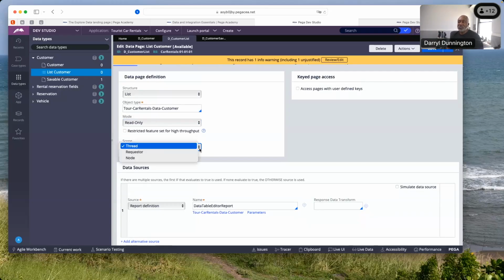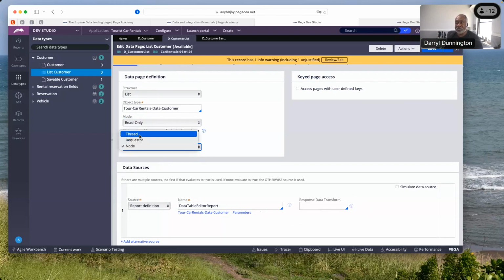Here's the difference. Here's the difference maker when I look at a data page. I have the capability to set it as a thread scope, a requestor scope, and a node scope. The best way for me to explain it is to take a scenario. I'm taking the trip to the database to bring back some data. If I set it to thread, then it works like a simple SQL statement. You've requested data from me. I'm going to the database. I make one trip to the database. I issue my query. I get my result set, and I bring it back.